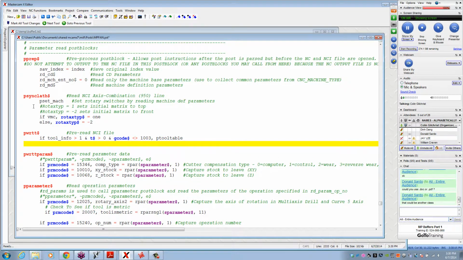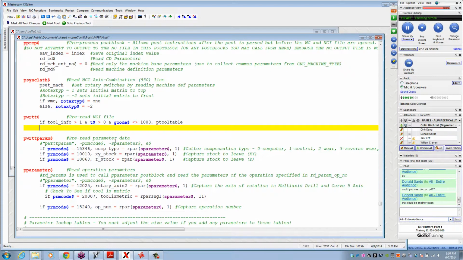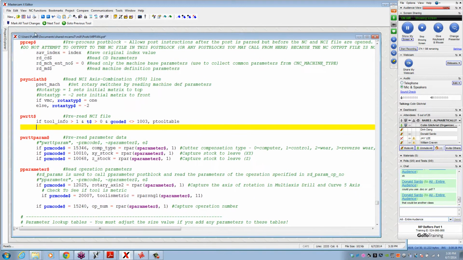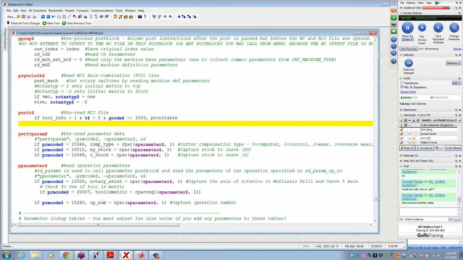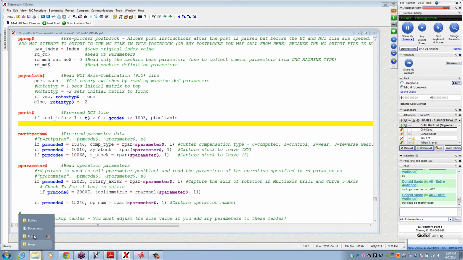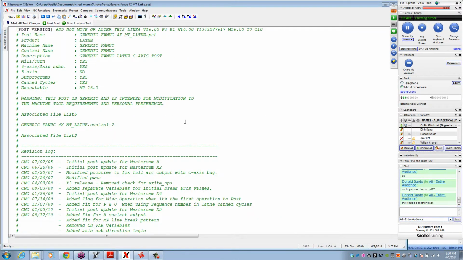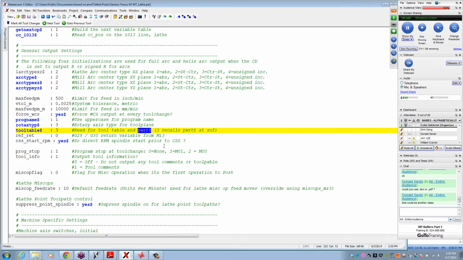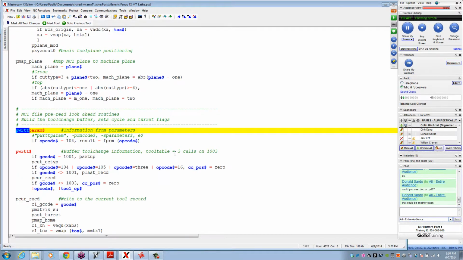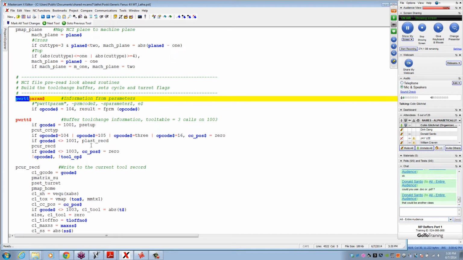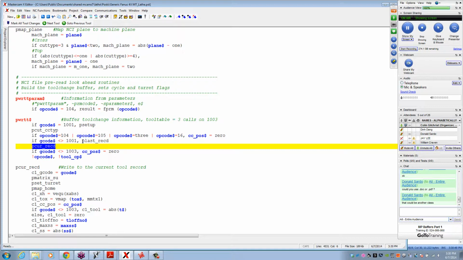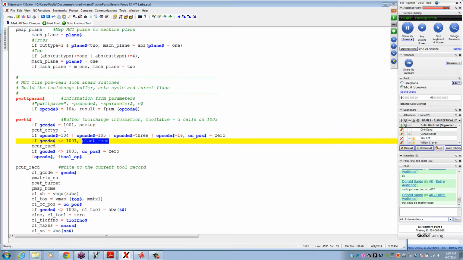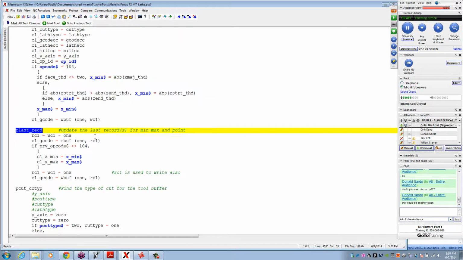Now we need to be a little bit careful because we need to make sure that we don't go beyond the end of our buffer number. So let me just save what we've got here, and let's go back and just look at this real quick. If we look in our generic Fanuc 4x empty lathe post, current record, last record, and it even writes that for 1001, so we should be okay there.